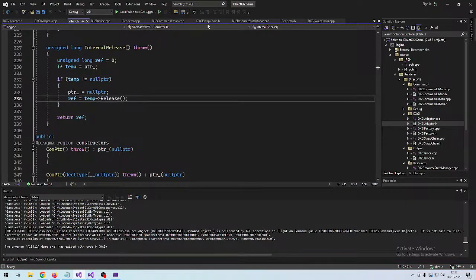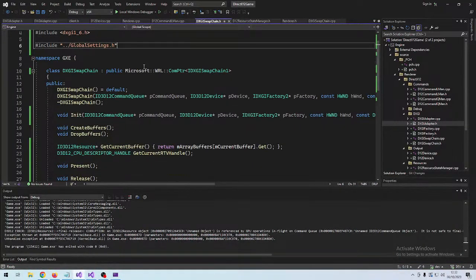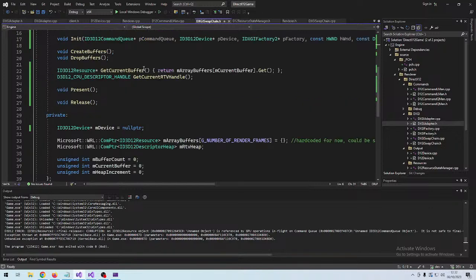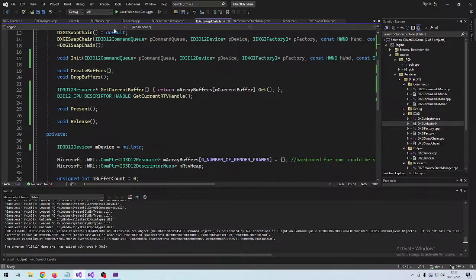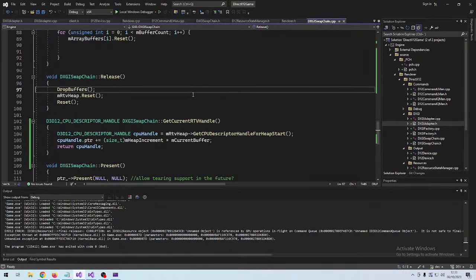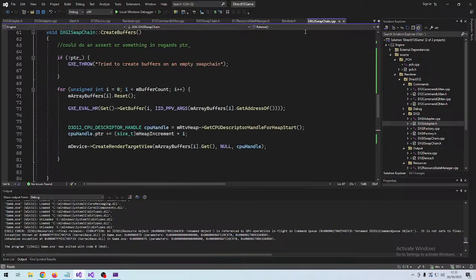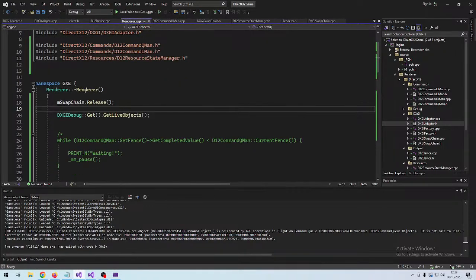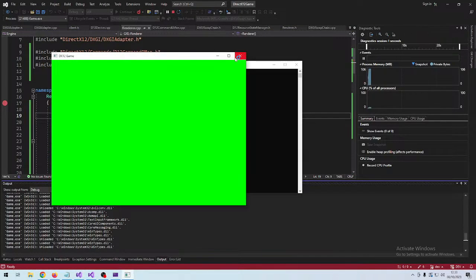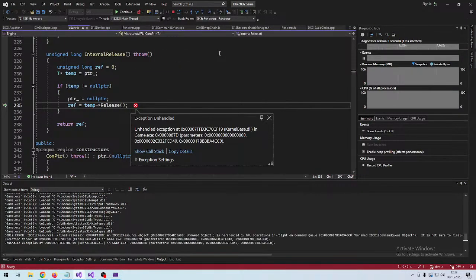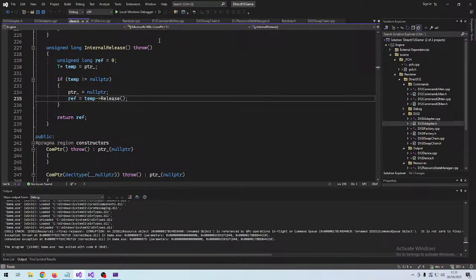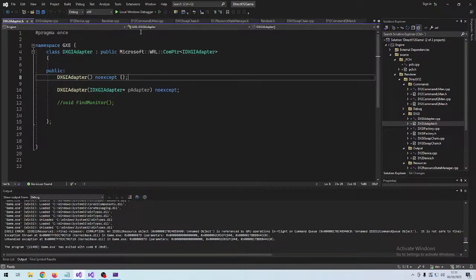So let's see. The swap chain. Maybe I actually get an exception before we get to that part. Yeah.